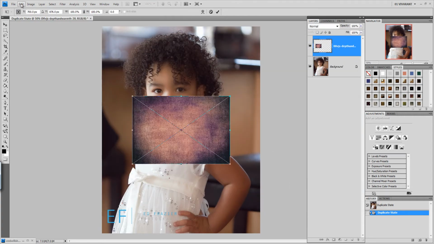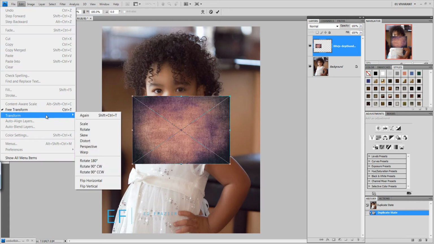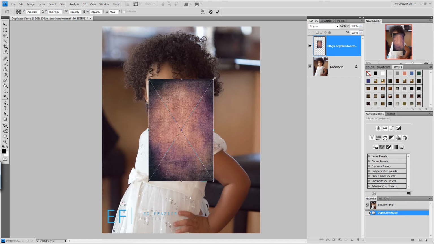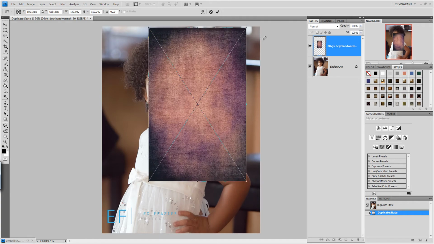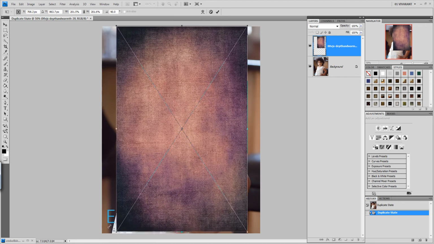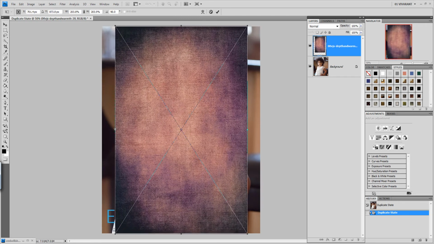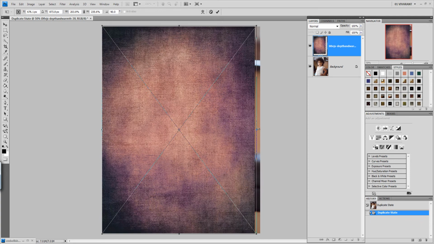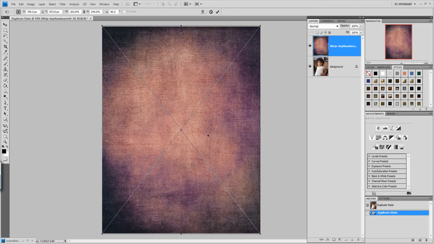Next, we'll go to Edit, Transform, Rotate 90 degrees, and then we're going to hold in our Shift key and just drag that up to size. Photoshop actually placed this file much smaller than the original file size, so I don't have to worry about losing quality as I'm resizing the image.